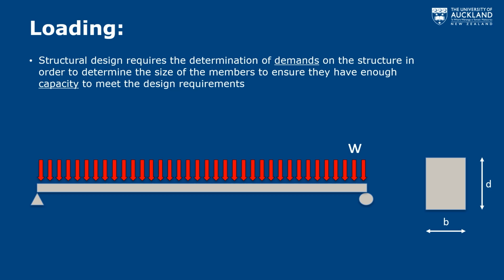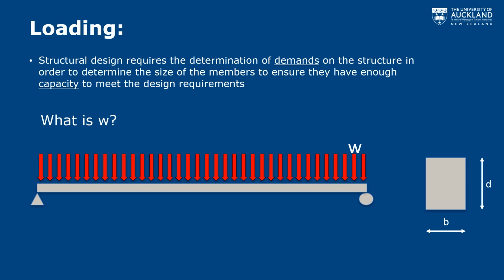And so we'll learn here in some subsequent videos how to determine the capacity. And you've already learned how to work through the statics of this type of problem here. But one of the big questions is, what is this load? How do we determine this load? What is W? Is it something like I've drawn here, where it is really small, and so it might be a relatively small demand relative to the capacity of the beam, or is it something that's really, really big? And how do we determine that?